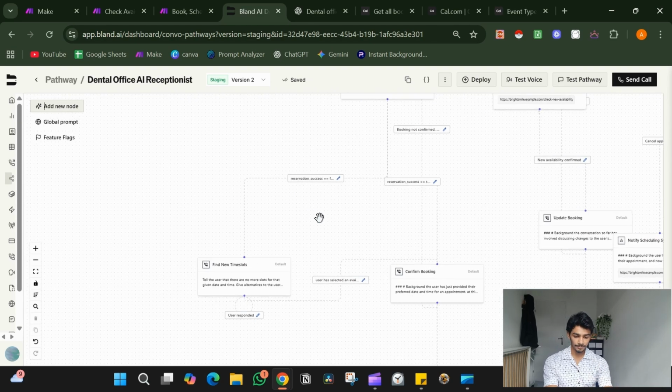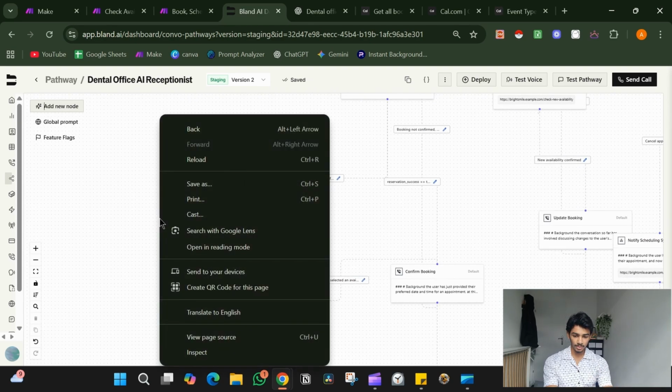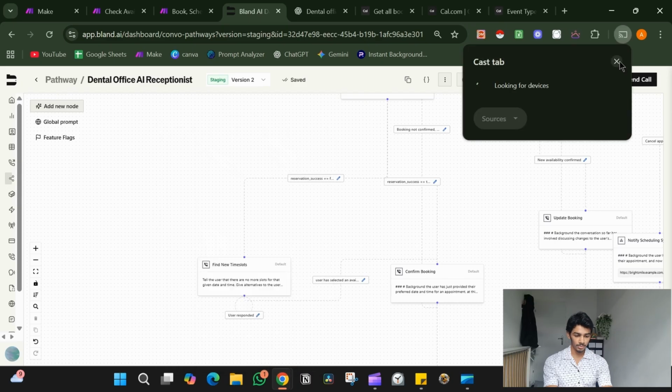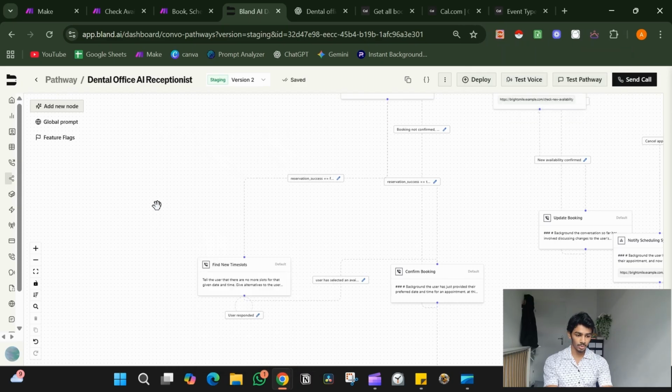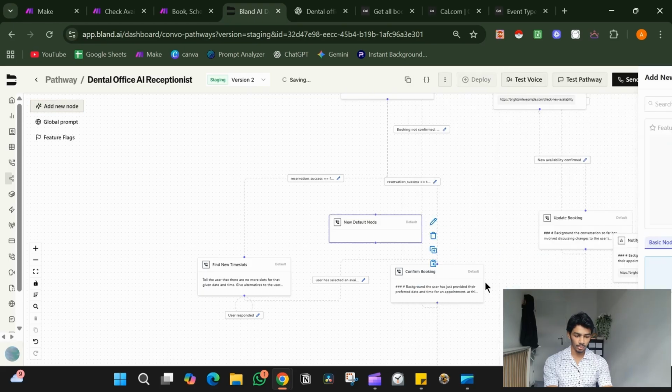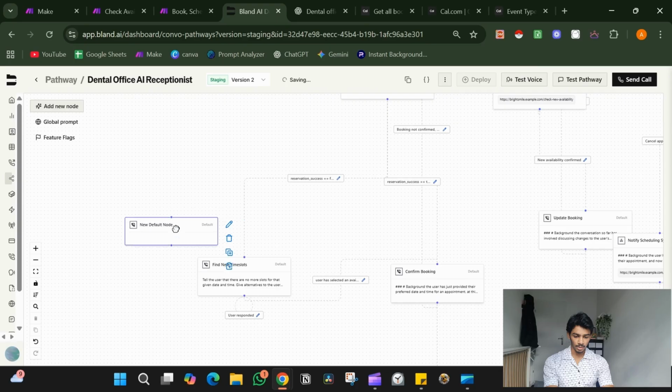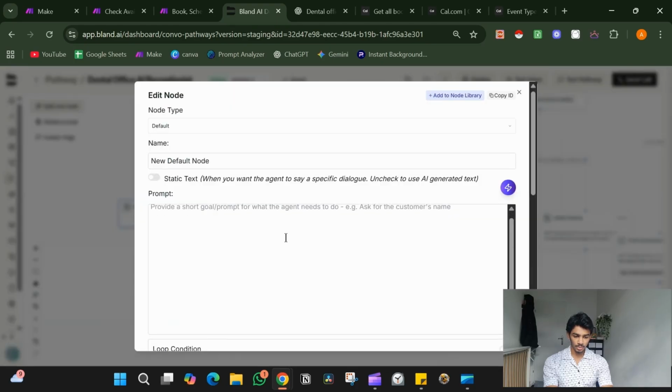How do you do that? Just click add a new node, add a default node, bring this back here. What did we need? We needed a find new time slot. Okay, so this is a default node, just name it find new time slot.